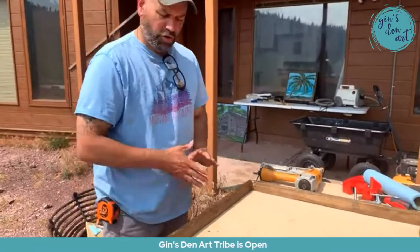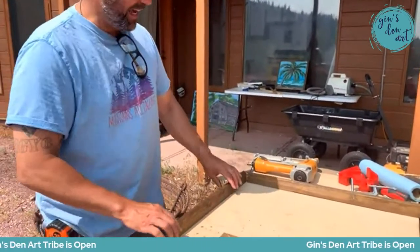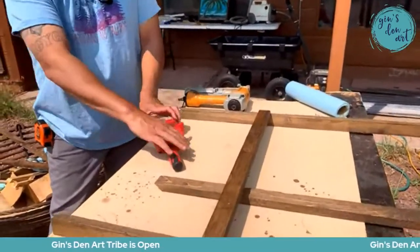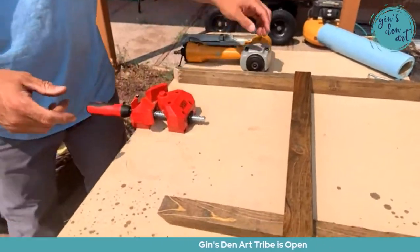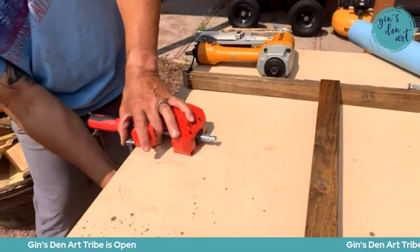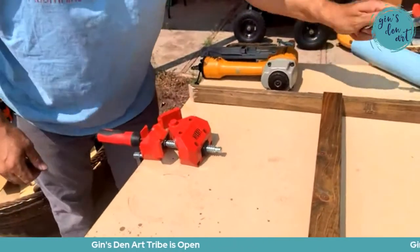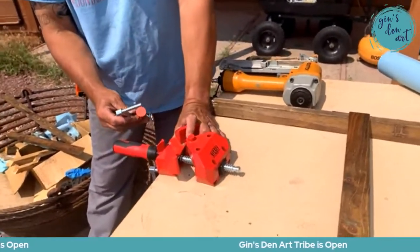So, like I said, I use a pneumatic air gun. My goal right now is to secure these two sides. I bought something to help me do that since I am by myself. This I bought at Home Depot for a little over $20. It helps hold the frame, which is a corner, in place. So I'm going to secure this down. He's being all smart on me today. Ginger, baby, I'm always smart. All right. I know you are.